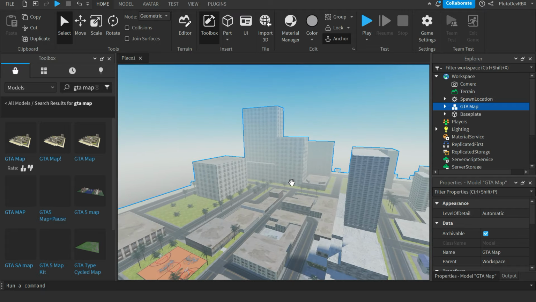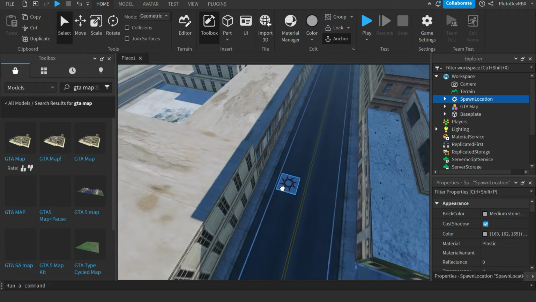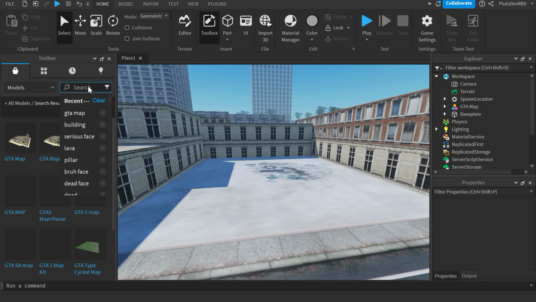Alright, so we already plagiarized the map. What should we plagiarize next? Let me move the spawn location up here. We need to find a spawn point. I think this place right here is pretty good. Alright, what does GTA have? Cars and trucks and stuff.